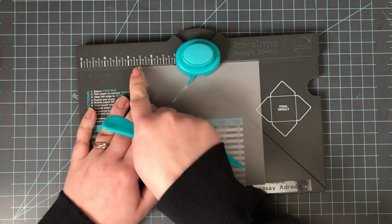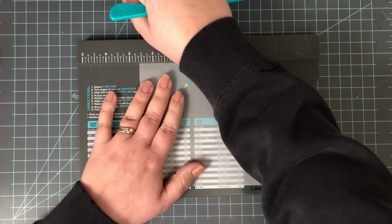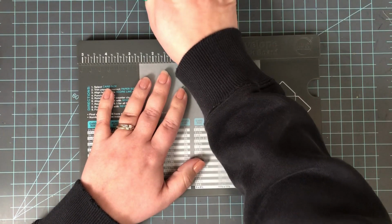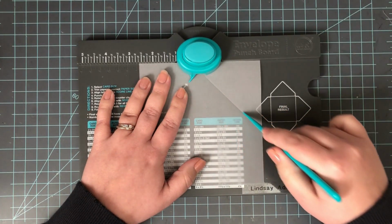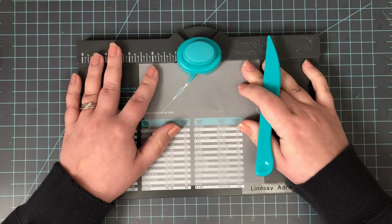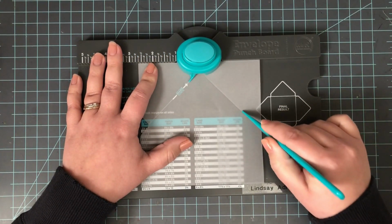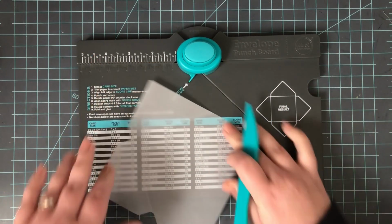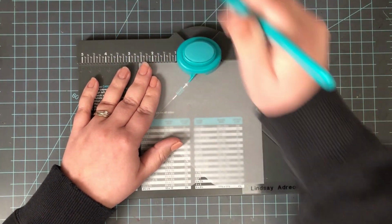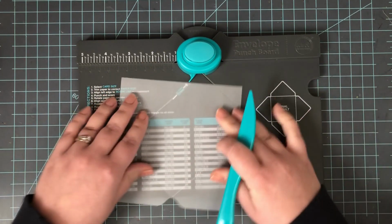Now once I have that done, I'm going to look at the little guide again, see where I need to line it up, which in this case it was at 2 and I believe 5/8, and then I'll give that a punch and a score with my bone folder. Then once that first one's done, all you need to do is line up where you put your score line with the little piece that is sticking out on the bottom there, that little blue notch. I can give it a punch, score it on the line, and then turn it around and do it all again until I have all 4 sides scored and punched.